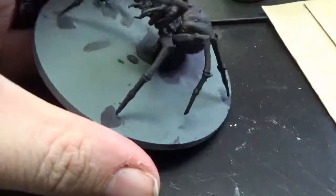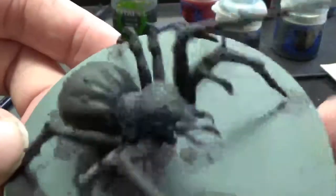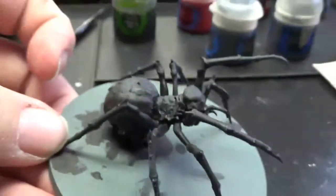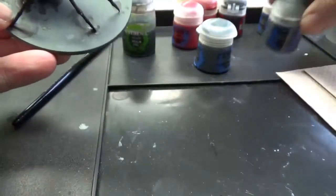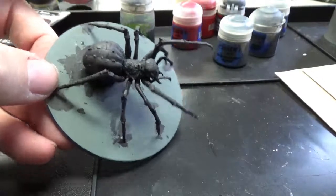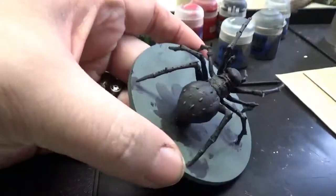So we'll show you what that looks like in a second. Alright, and with that, we have our gray layer up, or at least our first one. We're then going to switch over to, nope, not Eshin Gray, Skaven Blight Dinge. We just did Eshin Gray. And we're going to dry brush that on.